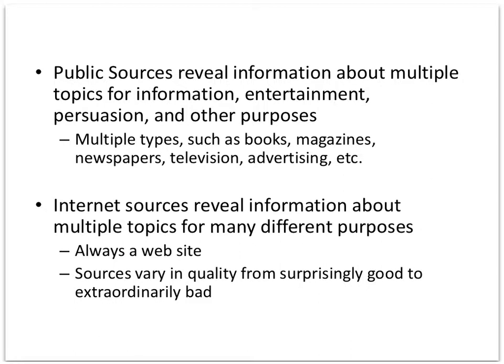And one thing to be constantly aware of in regards to internet sources is that they can vary in quality from surprisingly good to extraordinarily bad. So we need to have some extra criteria to evaluate all different types of sources with, and especially internet sources. There are a number of different things that we can look for to help us identify reputable sources, identify sources that will be helpful to us.